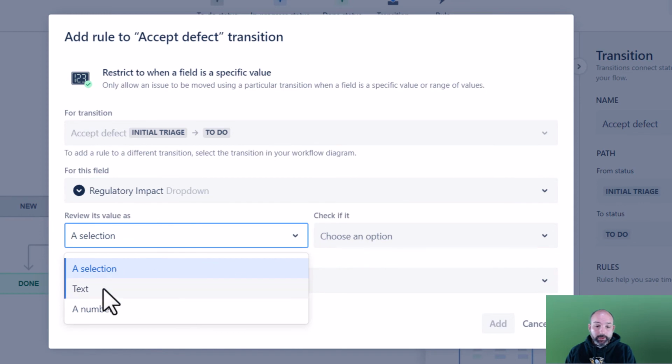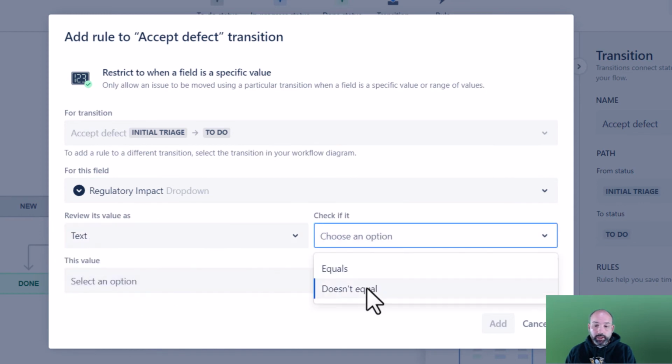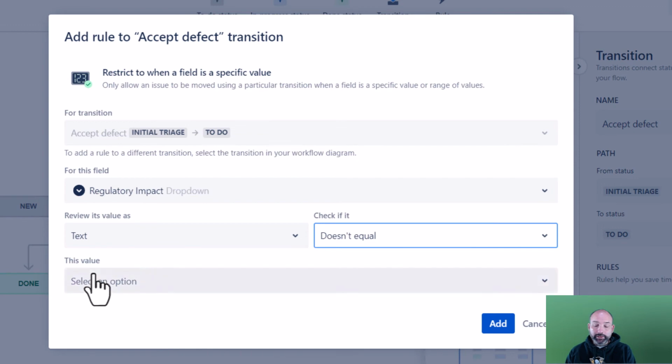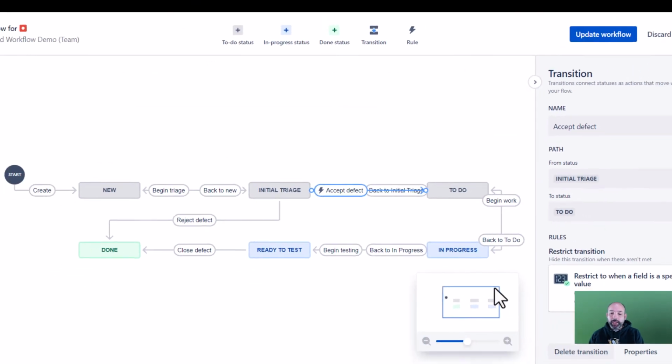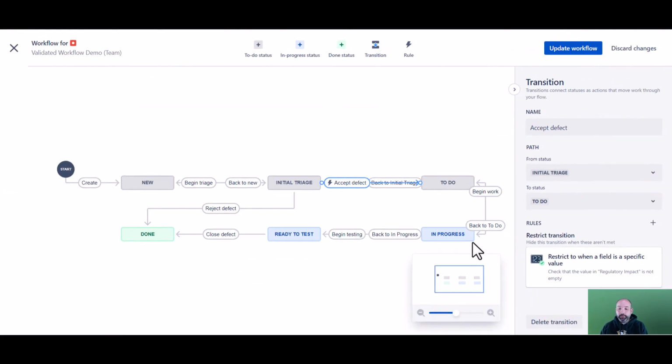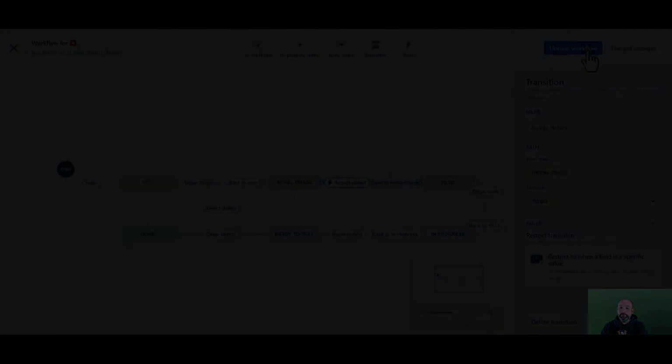We'll select text and doesn't equal and leave the value blank. This rule will verify that a regulatory impact is not equal to a blank value, and we can add this rule. One thing to note is that's a workflow condition rather than a workflow validator.